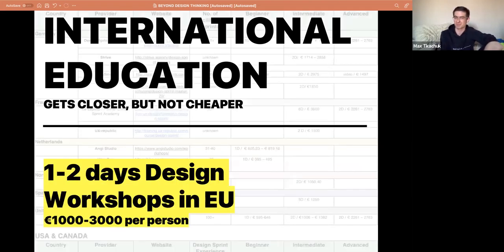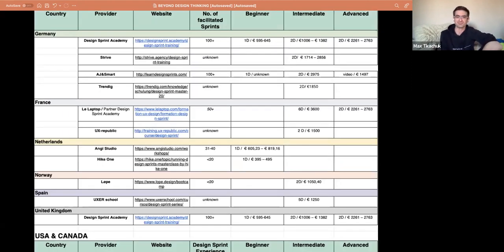1-2 design workshops in 1-2 days per person are 1-3k. It's hell of a lot of money for Ukrainian people. That's why there are not many people coming to study in Europe and US. Remote makes this progress better, but nonetheless. Some open data sheets showing the comparison between the providers of workshops in Europe and America and their prices bring no joy. Everything is kind of the same.